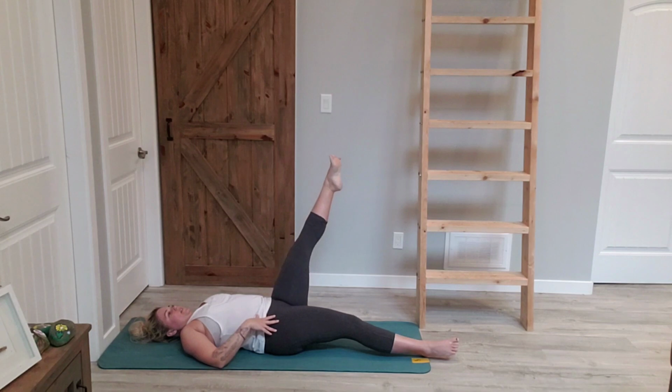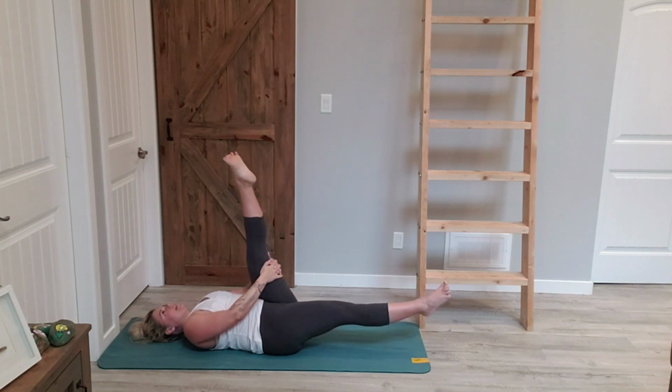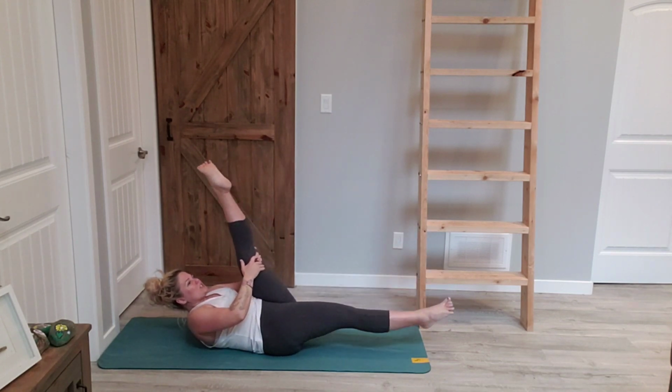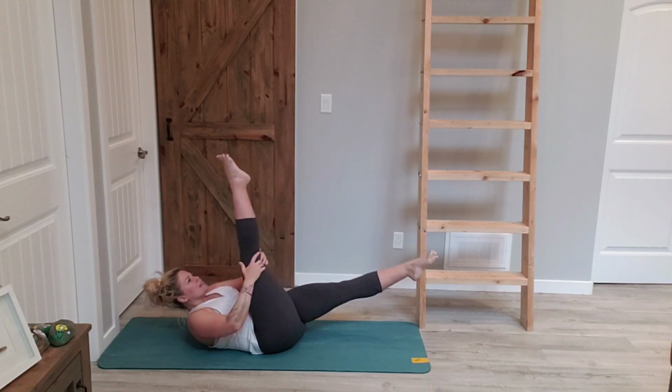3, 2, last time. Clasp your hands behind that left thigh. Extend the right leg and let it hover. Again, more of a challenge. Let's lift the chest. Exhale, switch. Exhale, switch. 3, 2, last time.